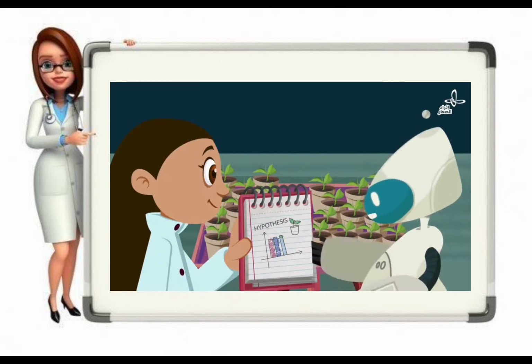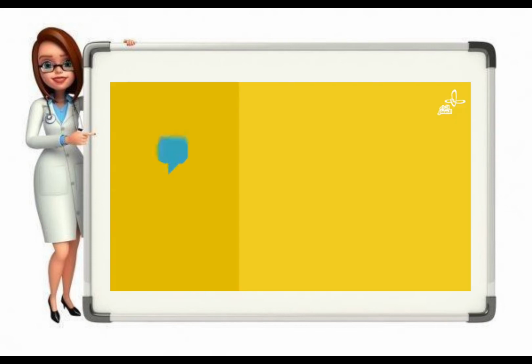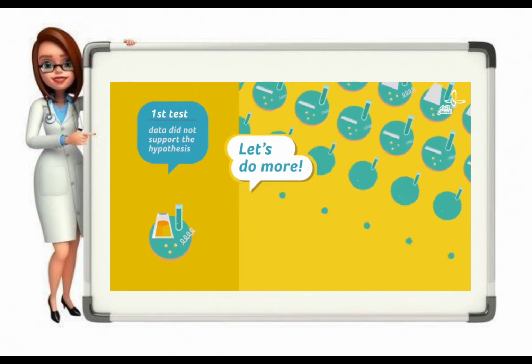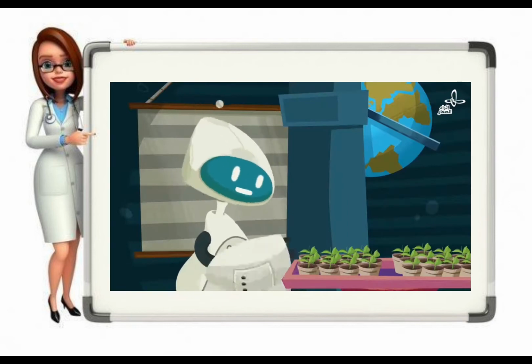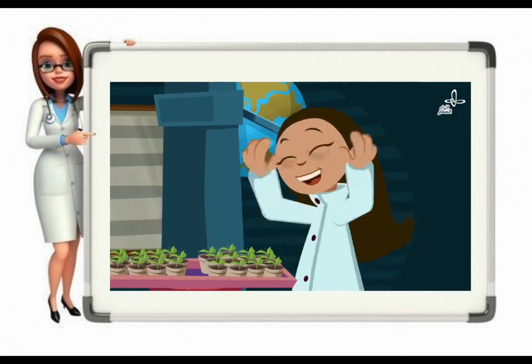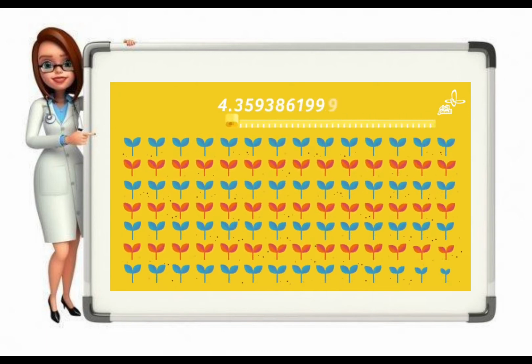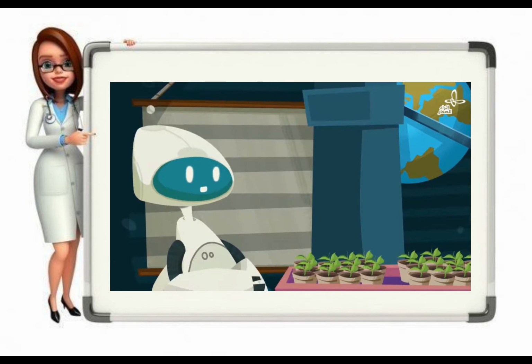So, you're saying I'm right? No, I'm saying that you would have to do more tests. The data from this test did not support your hypothesis, but this is really just a first test. If you really believe your hypothesis is correct, I would do another test with a much larger sample size. More plants? Many, many, many more plants. The more plants you use, the more accurate your results will be. Then, you can do real statistical analysis on them to see if there's an actual difference. A statistical difference. Which would be more complicated.